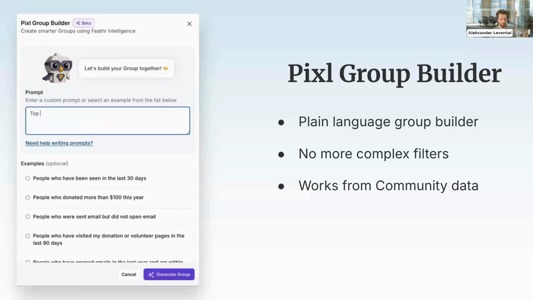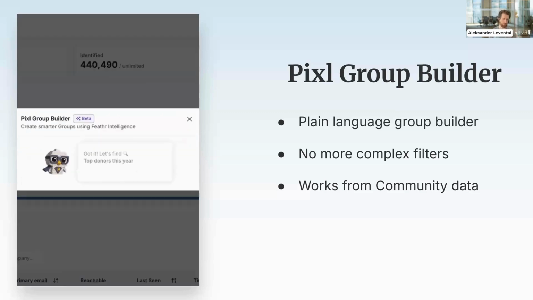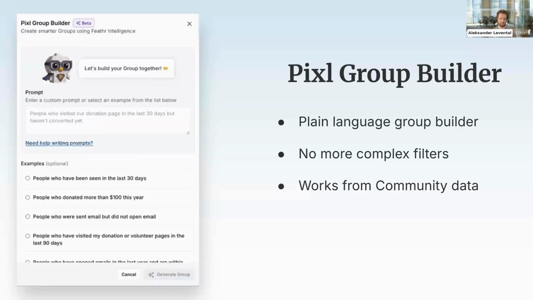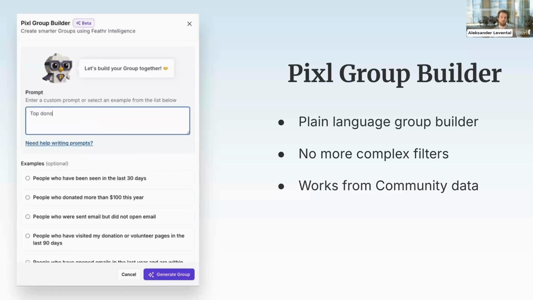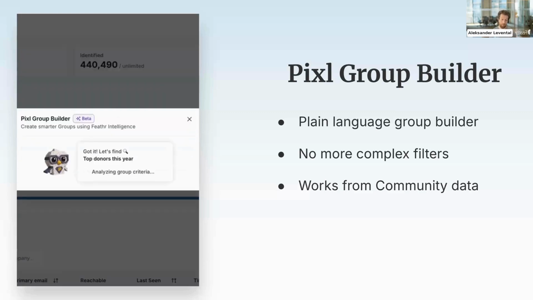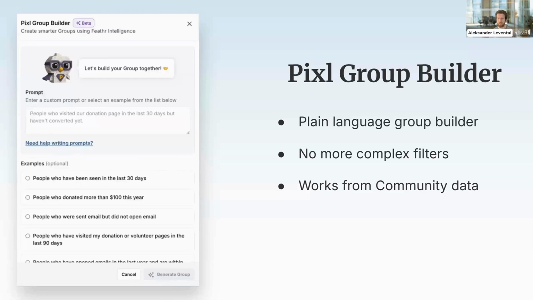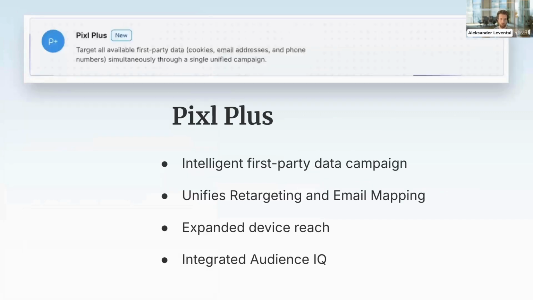Well, no more, because Pixel is here to help. You no longer have to deal with complex filters and rules, and in some really impressive ways it brings to bear all of the data that you have, and some that you might not even be aware that you have, in order to drive growth.